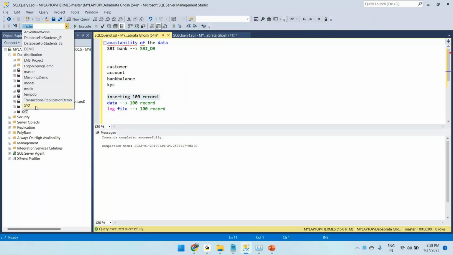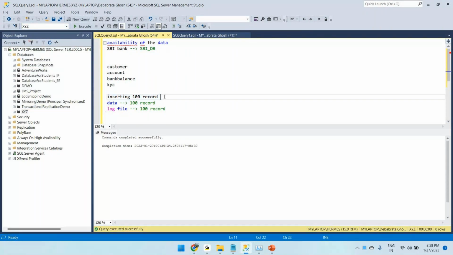We are performing the insert operation at database level, and SQL Server is managing updating the data file and log file. If it's in bulk recovery model, SQL Server will manage to skip the log operation. So it means it will update data and log file automatically, right? Yes, SQL will update the data and log file. We don't have to update the data and log file, we need to insert only, at the database level only. Yeah, got it. Thanks.